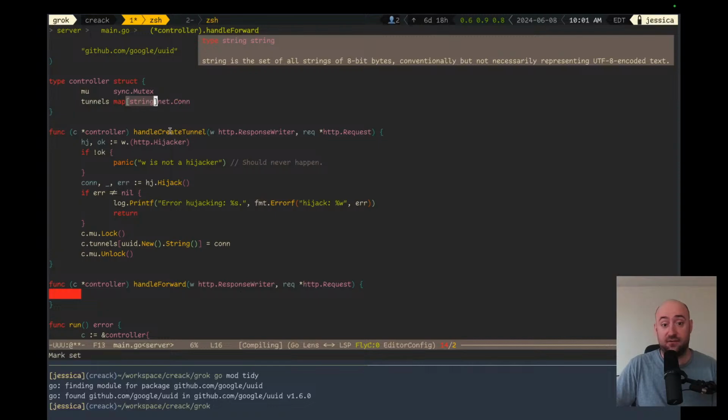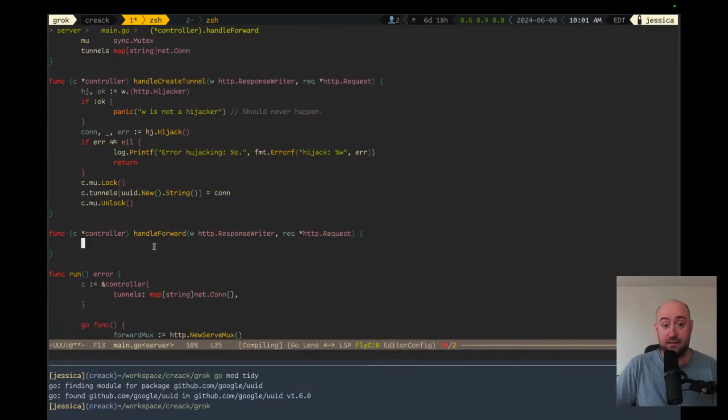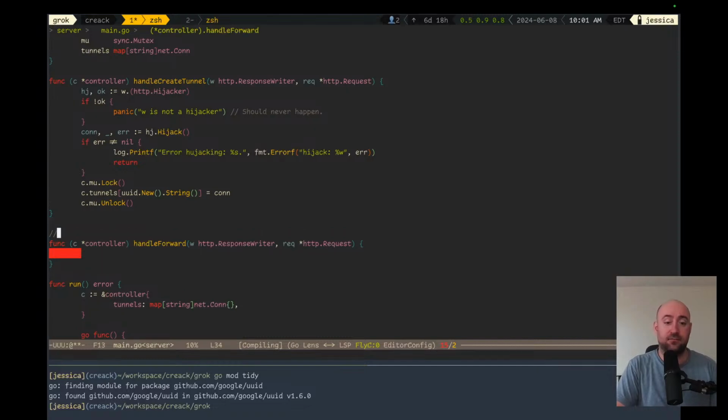So we have the actual ID here, and we will with the connection. Something that I should have mentioned is that I already set up my DNS. We have star.grok.crick.net that points here. So what we're going to do, we're going to look at what is in that prefix, and we're going to use that in order to know where to forward.